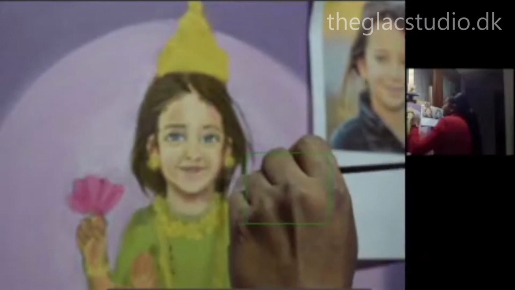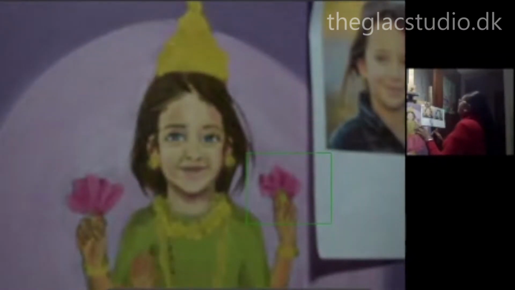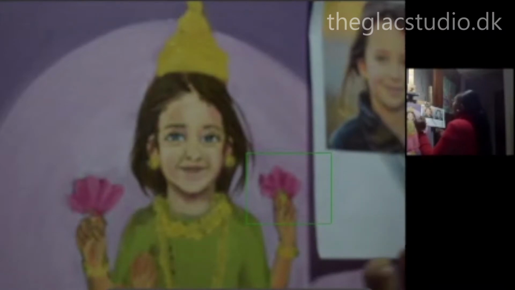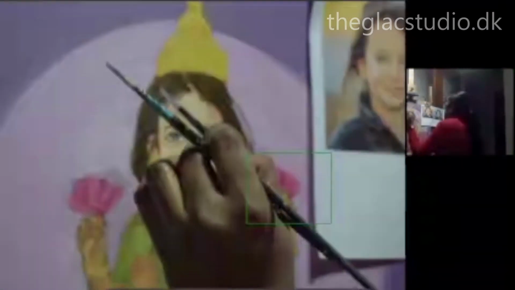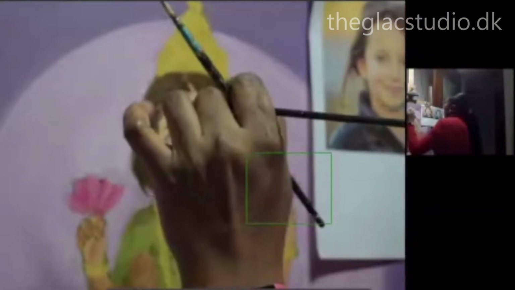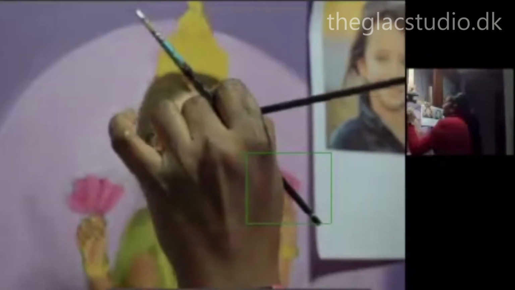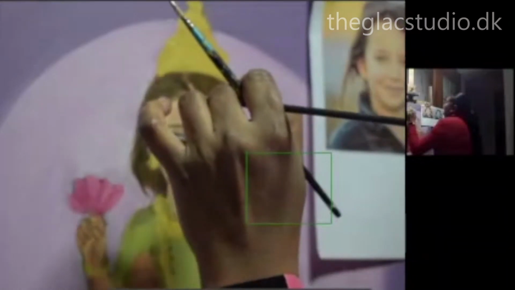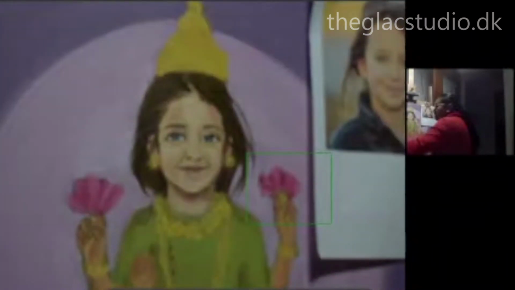Her head needs to have a little more of the small little strands here and here. So also the darker tonalities with ivory black.